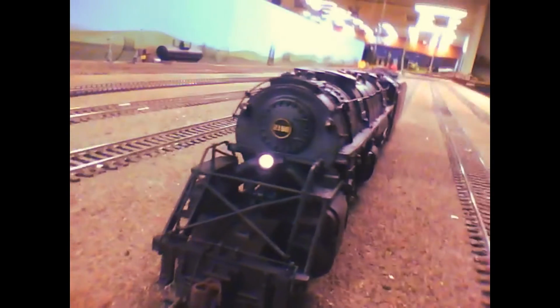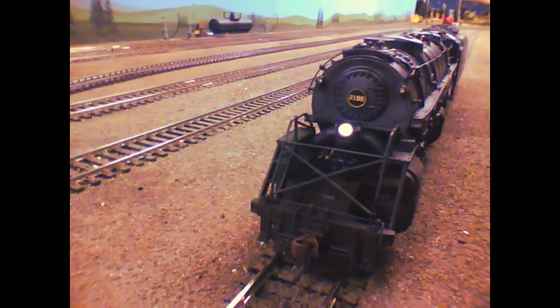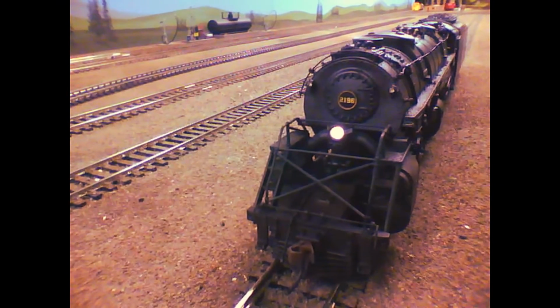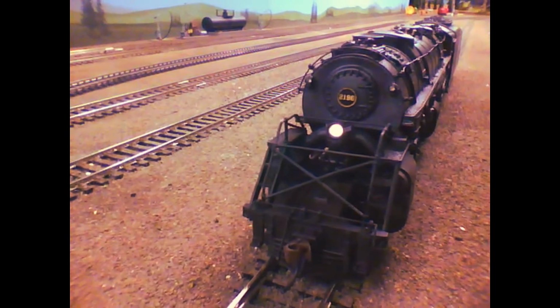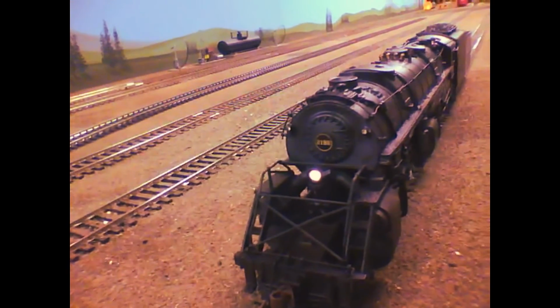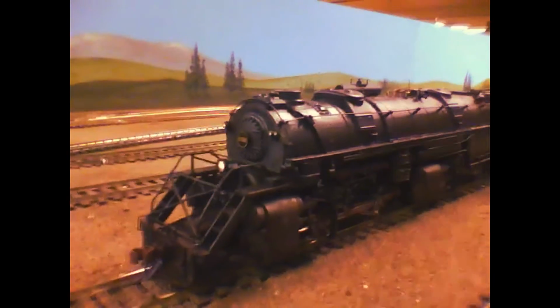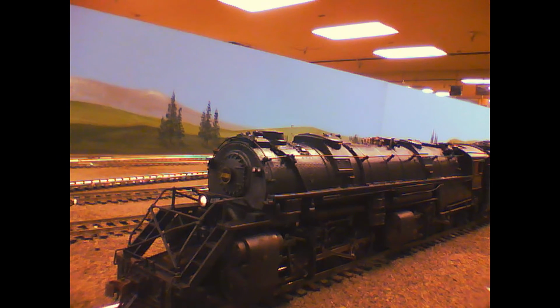If you look at the front here. But you guys have seen a review of the Y6B. I think it's a phenomenal engine. This one, I thought I broke this one too. I was scared to do a second Broadway Limited loco, but this one ended up working. If anyone has any tips on how I can weather these steam locomotives with the powders without getting my wheels gunked up and without getting stuff in the motors and all that, please let me know.